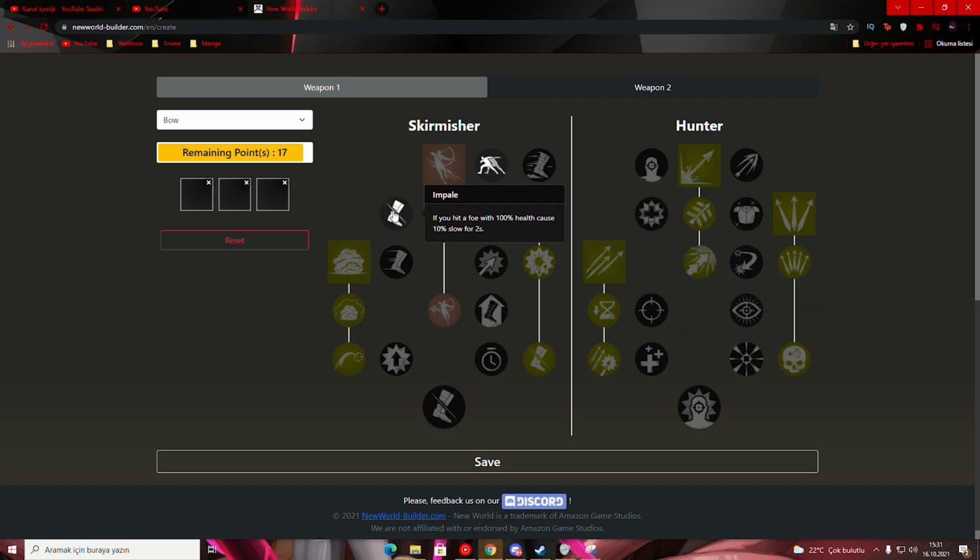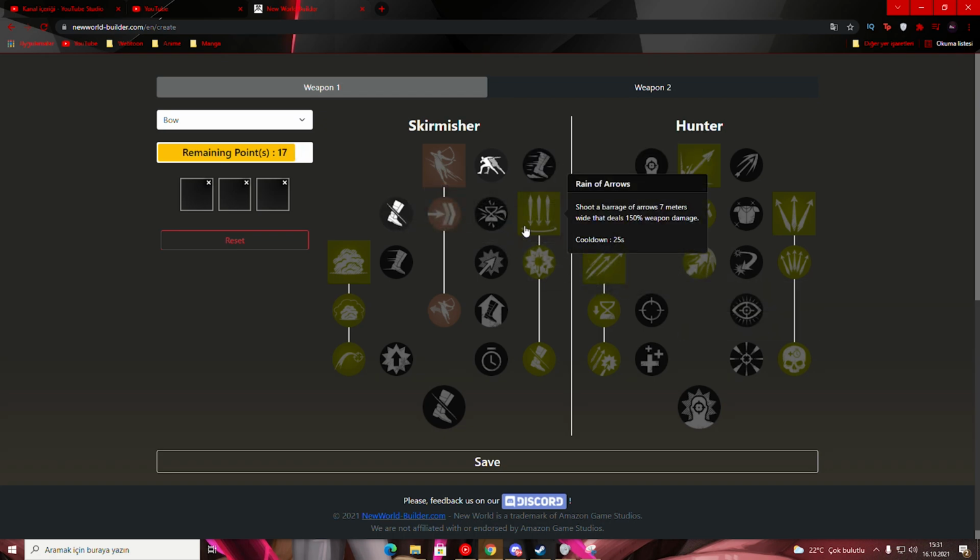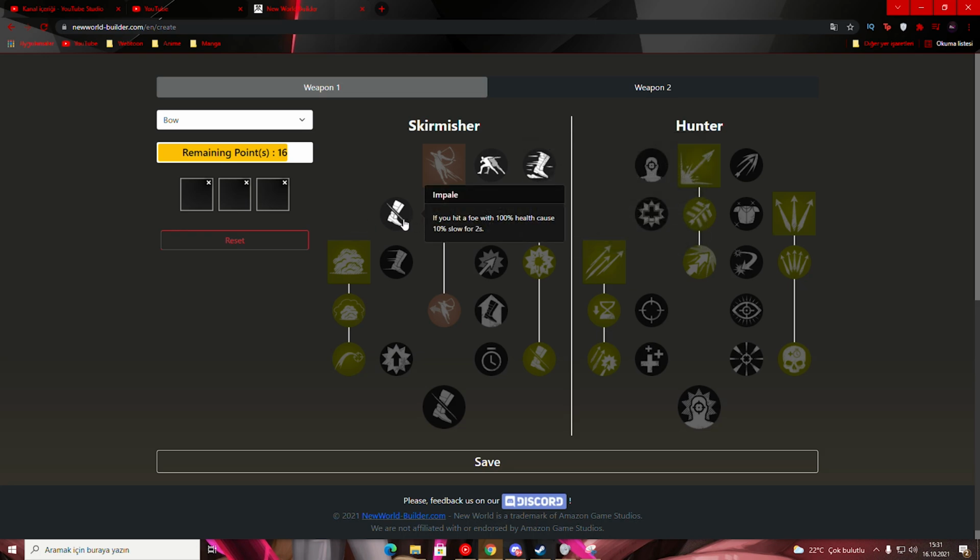Other passives, Impale and Catch Me If You Can. They are both good passives for kiting, as you can see. That one is for slowing down enemies, and that one makes you move faster if you fight against multiple people.